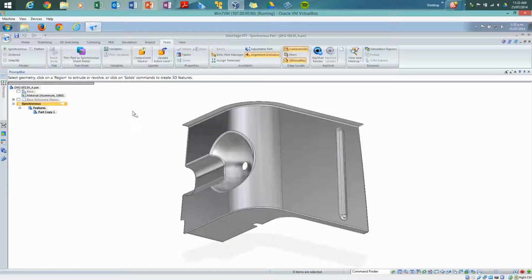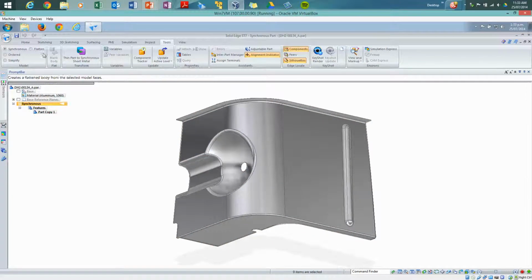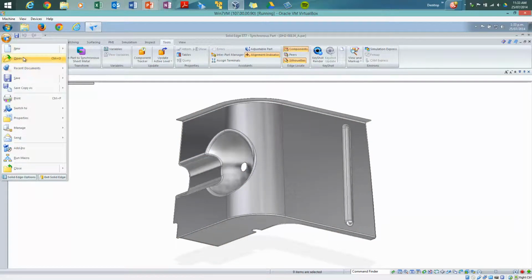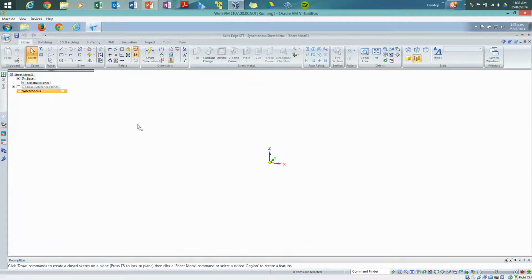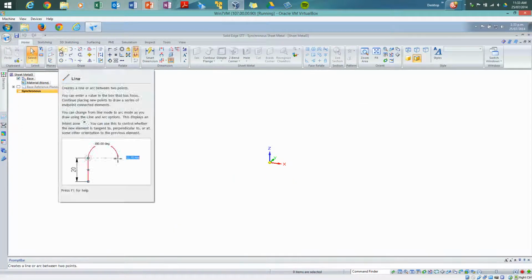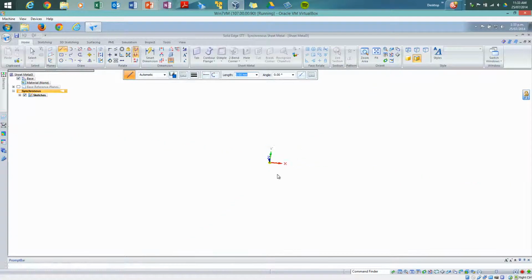Well, I said there aren't a huge number of clues here, but the short answer to that question is yes, you could do it in Solid Edge. So it might make sense just to have a quick overview of how that might work. We'll fire up a new part file, grab one of the sketching tools, lock onto a plane, and draw a suitable sort of profile.